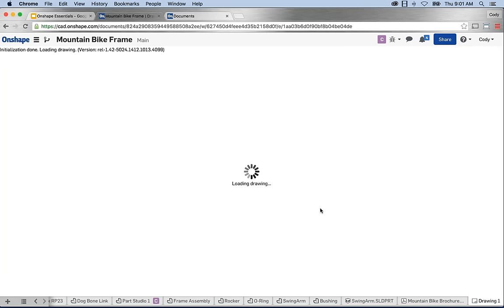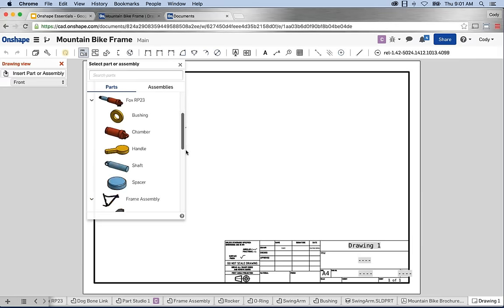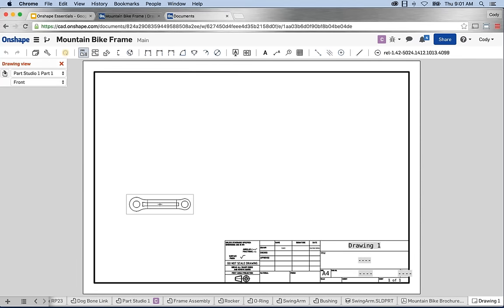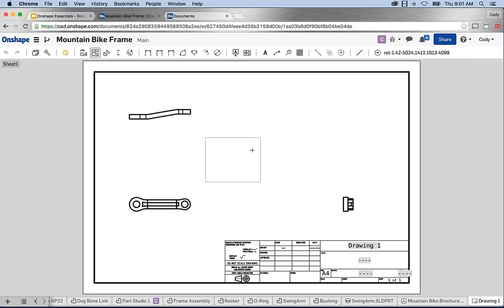Now, the key thing to keep in mind, again, it's just another tab in your document, but you can insert views, right? The first thing it'll prompt you to do is choose what views you want to insert. Let's choose the part 1 that we built, and then we'll drop in a front view. I can project off of that and create a top and a right, and even an isometric in the corner. And then I can go in, if I wanted, and add detail views, section views, even a few dimensions here. Real simply, again, all I'm doing is left-clicking the command, then left-clicking to actually place the entity. In this case, simple dimensions, for example, are very easy to do.